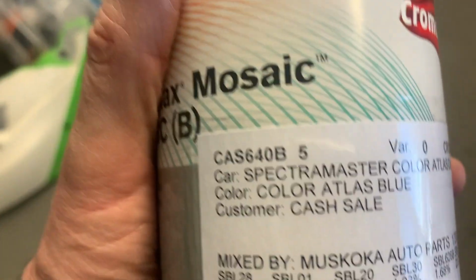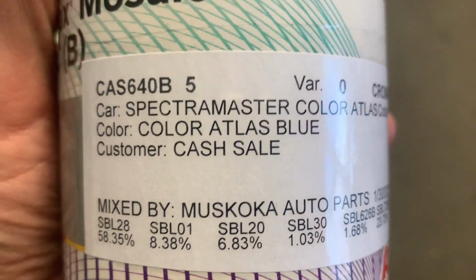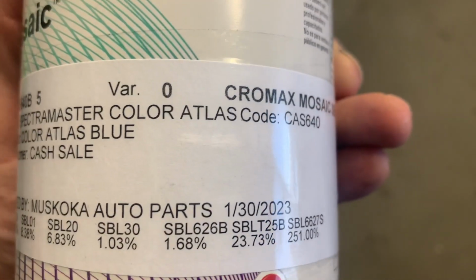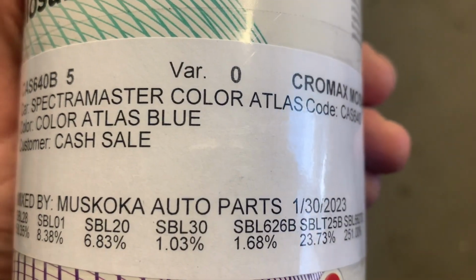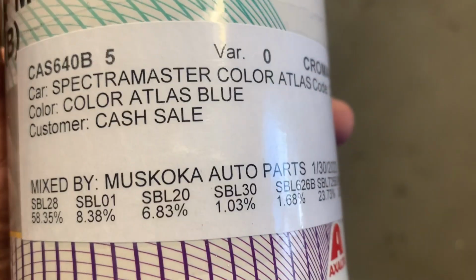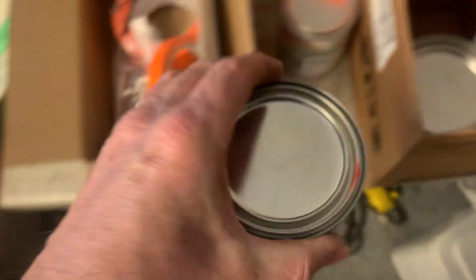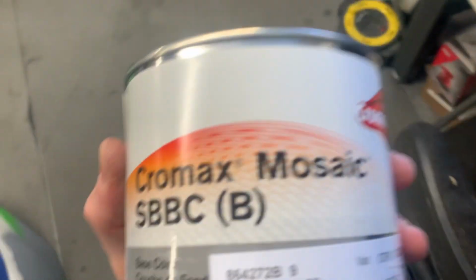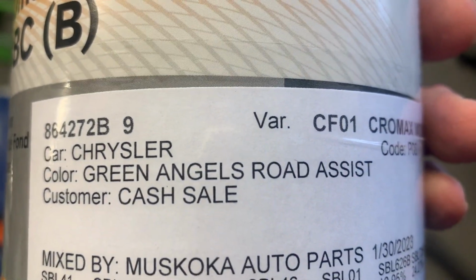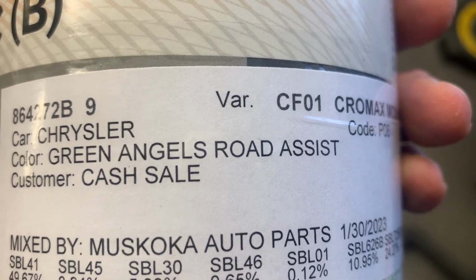This one is the color matched with the optical scanner to a color called Atlas Blue. And you can see the codes. I'm not sure which manufacturer it is, but that's what it came out to, Atlas Blue. The other one, the white, matched to a Mazda. And then this is the green. This is a Chrysler Green Angels Road Assist.